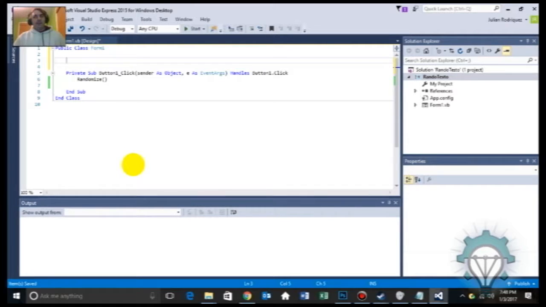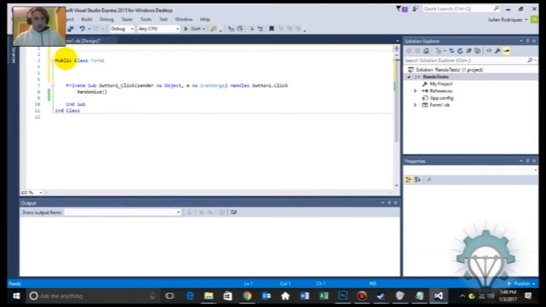Might be a little bit more complicated programming thing, but if you guys want me to, let me know in the comments. I'll cover some of the threading stuff later. So first I'm going to import System.Threading. That way I can mess with this. Going to create this worker thread.